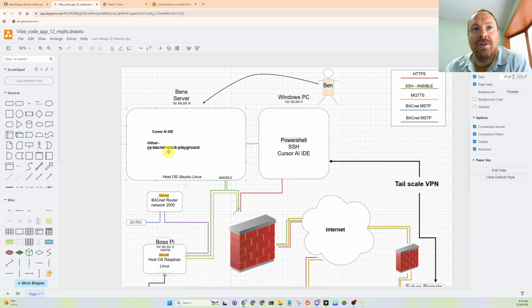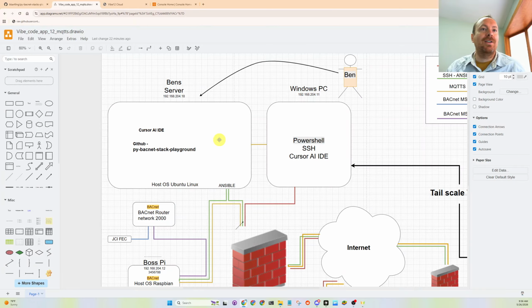See the YouTube short if you want to see this test bench, which is not very impressive. It's just a windowsill at the moment. So hopefully someday it'll be actually a proper test bench, but it's just a windowsill. So this is just an old Windows desktop computer converted into Linux and Ubuntu.